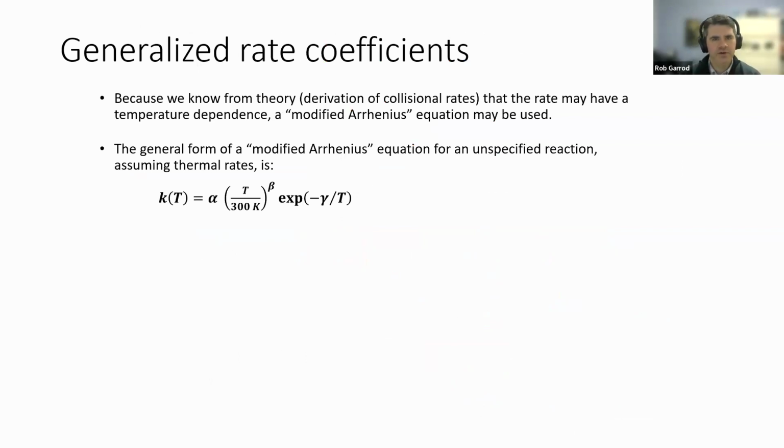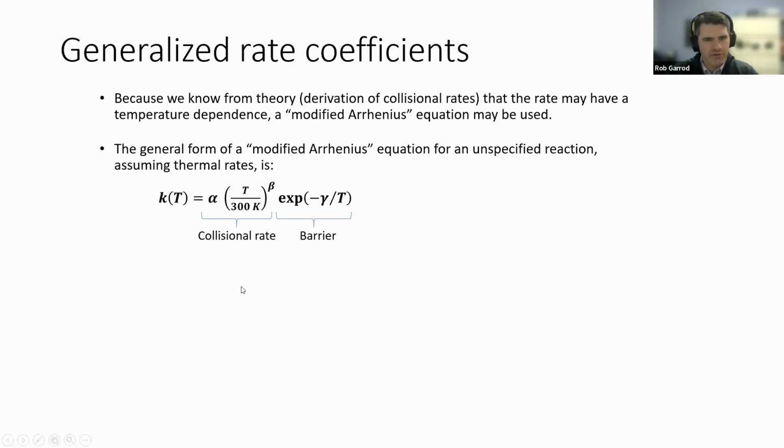The way we do that for actual true reactions, two-body collisions and then followed by reaction, the way we do that typically is to use what is often called a modified Arrhenius treatment. Okay, so this is a generalized form that very often is quite accurate in describing the temperature dependent behavior of reactions. Okay, and so what we see here, there's really two parts to this. There's three quantities that define it: alpha, beta, and gamma. There are two parts. The first part is the collisional rate.